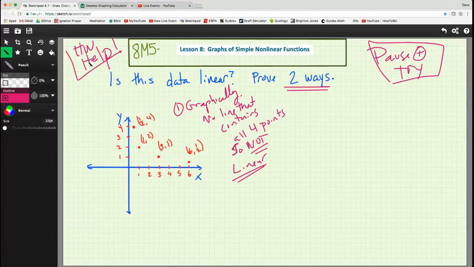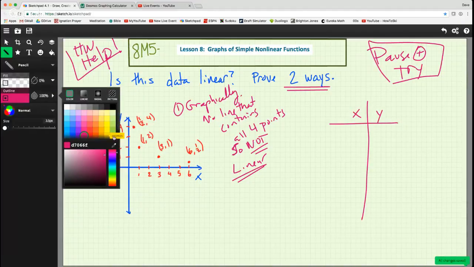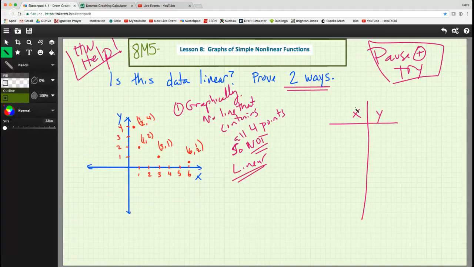Now we have to do a little bit of work, and so we're going to use our table method here, and we're going to put our X's and our Y's down, and let's just flip this over and do it in green. Switch up the color. So we have 1/2, 4. Why did I make it a negative, Mr. Lipscomb? Why did you do that? 1/2, 4, 1, 2, 3, 1, and 6, 1/2. Well, let's find the slope between these easy ones first.